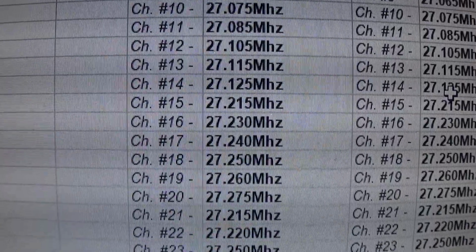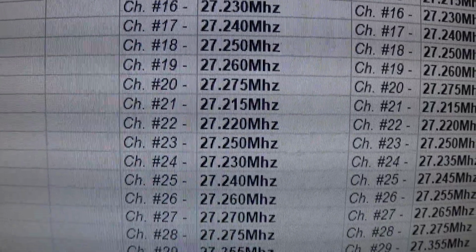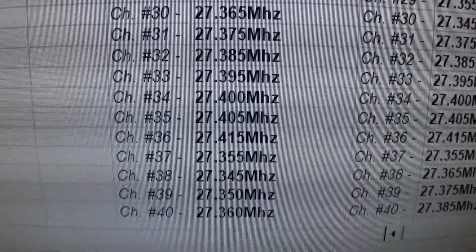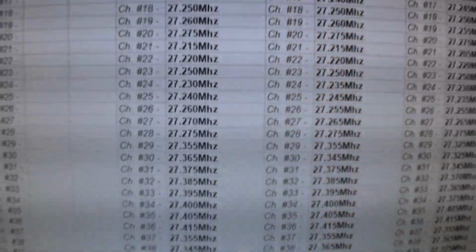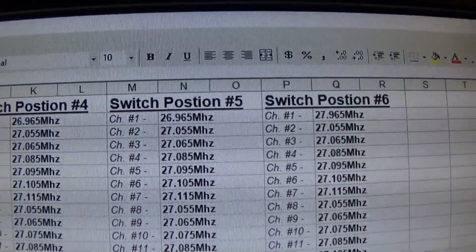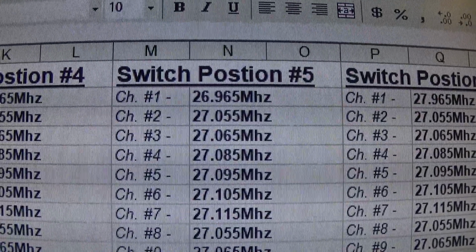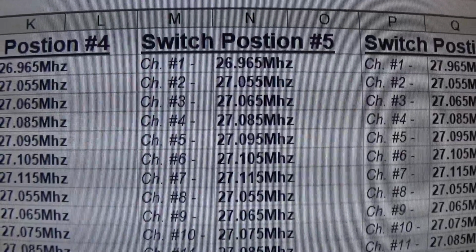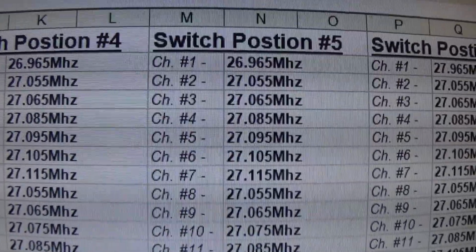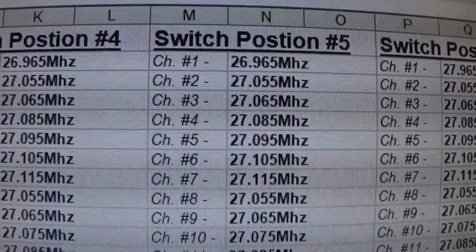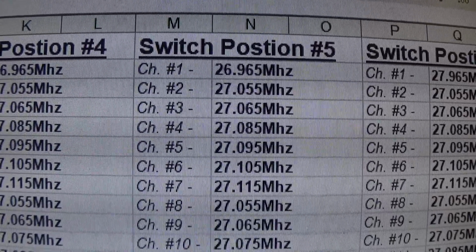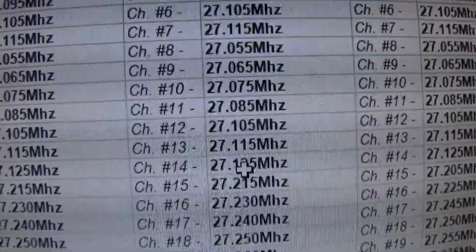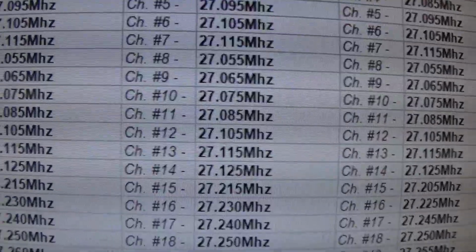Now mind you, I don't know if this frequency counter is actually working like it's supposed to. It seems to be, because I've tested it with other radios, my little two-ways, and it's exactly dead on frequency. I even have a handheld CB radio, and it's dead on frequency. So this radio could actually be way off or something. Here's switch position 5. Slowly go down. Let me move this thing out of the way. There we go.